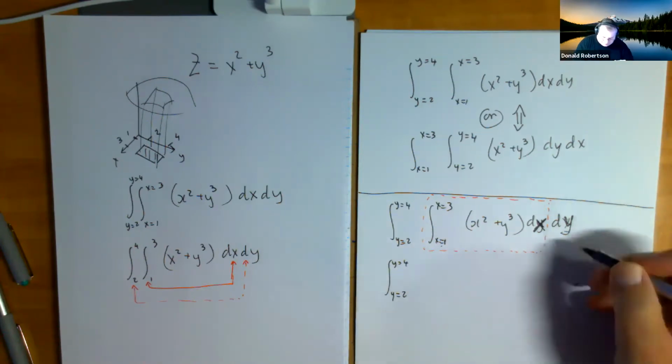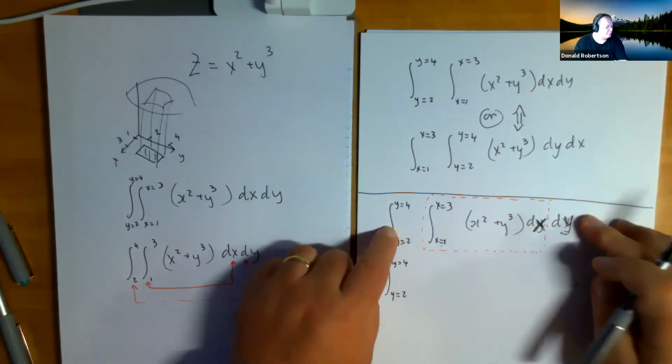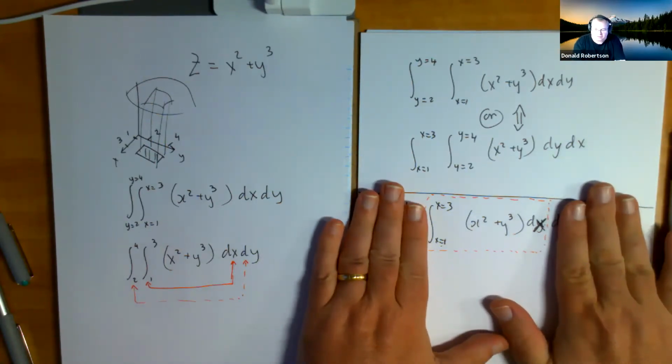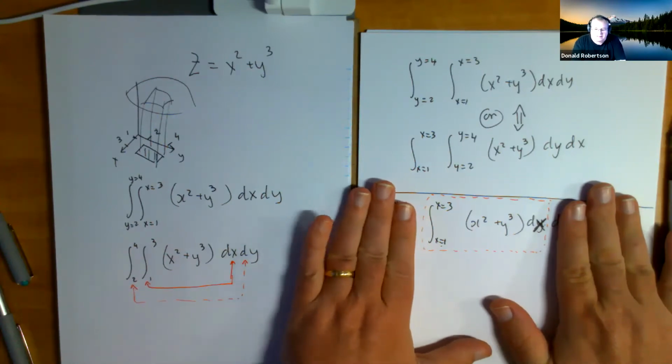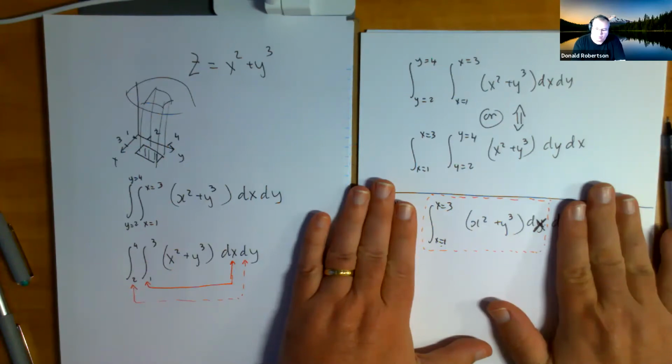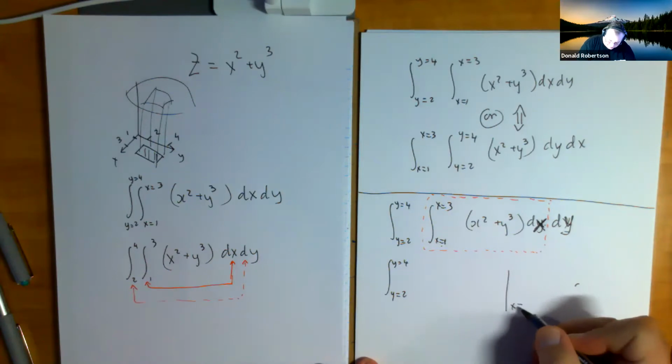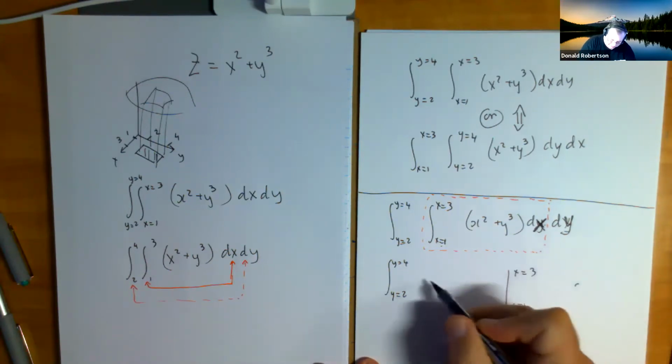Okay, here we go. Are we happy about X's go with X's, Y's go with Y's? I should have caught that earlier. Right, here goes. If you've never seen this before, you're going to try and pretend you're the first guy to do it. So I'm going to integrate from 1 to 3 with respect to x, x squared plus y cubed. So I'm going to integrate from x equals 1 to x equals 3, x squared plus y cubed with respect to x. So it's going to go x equals 1 to x equals 3.